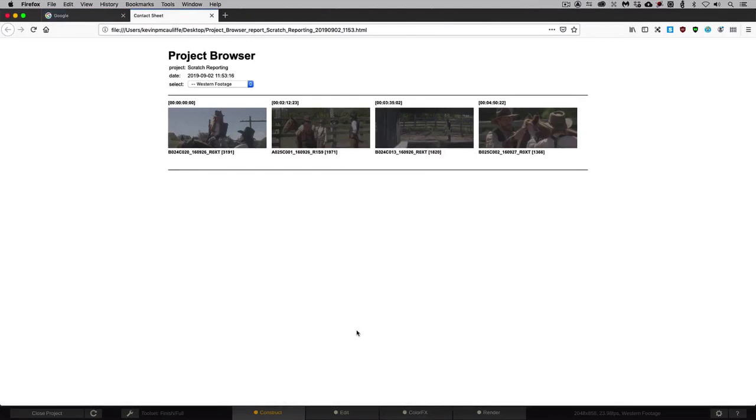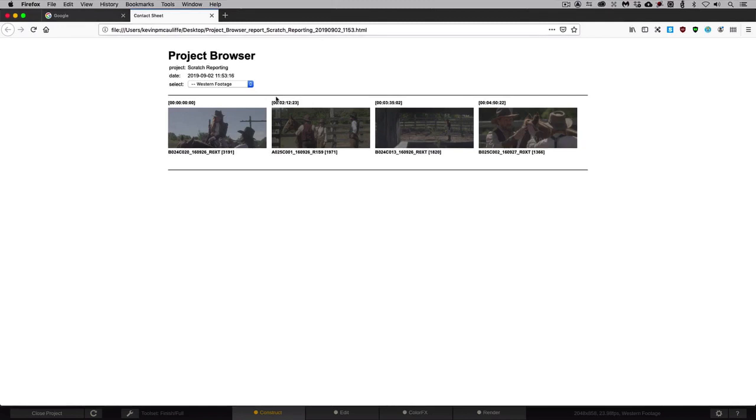So if we head back to the report generator and take a look at what's happening with the poster frame, what this poster frame percentage actually represents is where in the shot the poster frame is going to be taken. For example, if I punch in a value of 50%, it's going to take the poster frame right at the midway point of each one of the shots. So with the project browser report, I'm simply going to say OK, send it right to the desktop here, and say save. Once we save it out, Firefox, in my case, is going to open automatically and show me that 50% or midway poster frame for each one of these shots, which tells me a little bit more about what's going on with them instead of just seeing the slates.